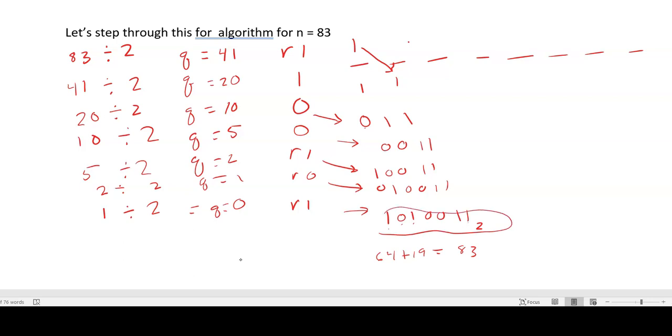So this algorithm works by taking the remainders and moving from right to left, essentially. In the first algorithm, we took the quotients and moved from left to right. Thought that was interesting to take a look at from a coding perspective and from a number sense perspective.